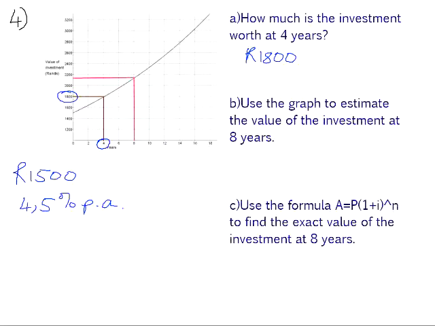How much is the investment worth at 8 years? So we now find the value at 8 years. We read up to the graph and across, and here it doesn't fall on a particular value. So you're going to need to estimate that is between 2,000 and 2,200. So halfway would be 2,100. It's slightly over that. So it is at approximately 2,130 or 2,140.